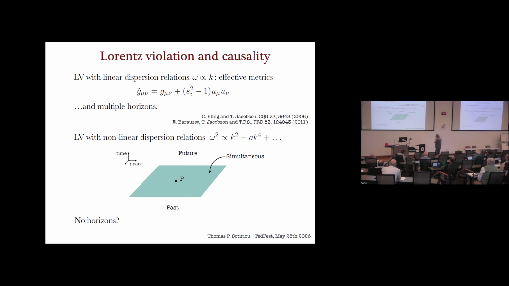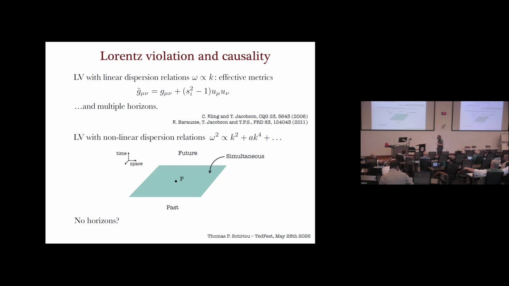Now, things are a bit more confusing when you think of modified dispersion relations, right? If you have a higher order dispersion relation of this type, then if I go to high enough k, high enough momenta, I can propagate arbitrarily fast. So the picture that I just described should not make any sense anymore. In fact, I should have a pre-relativistic picture where a leaf of the preferred foliation, which I need in order to have a well-defined dispersion relation, has everything north of the leaf really in the future, and everything south of the leaf in the past. That leaf of the foliation acts as a surface of simultaneity.